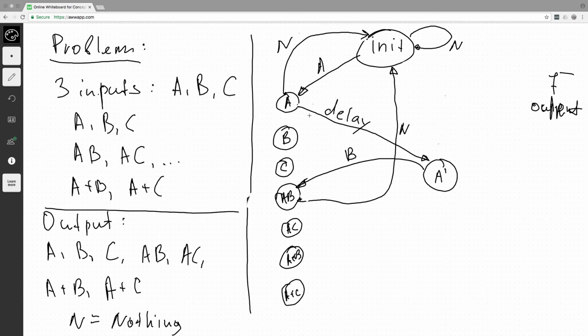But if we press character A and then release character A, and within a certain amount of time we did not press character B, then signal A would be considered as a standalone signal A, and we have to go back to initialization state. So that actually makes our state diagram rendered in correct fashion.